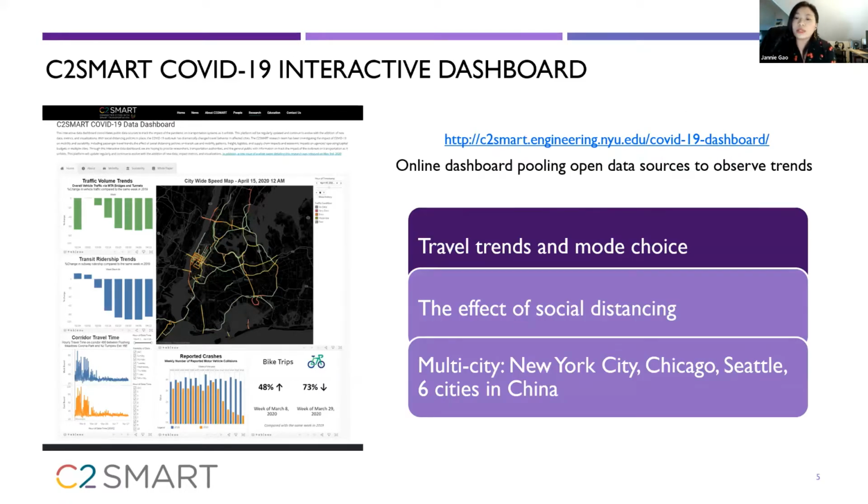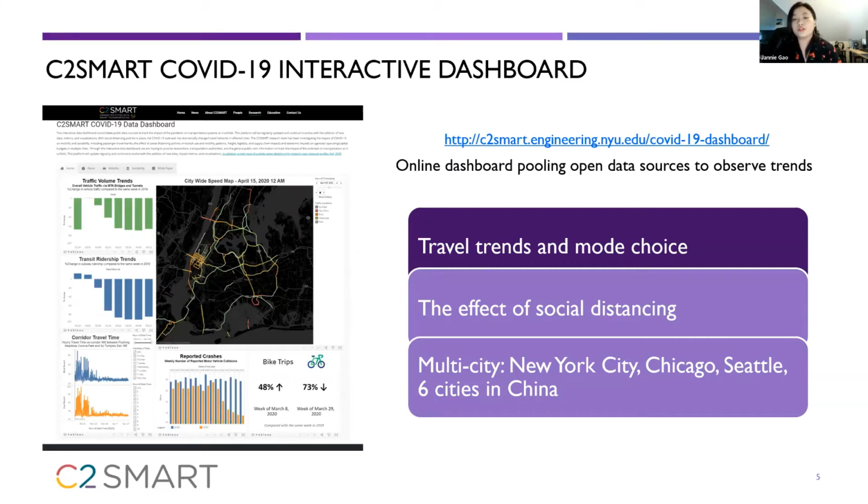Basically, our data dashboard covers travel trend and mode choice. Besides this mobility part, we also have the sociability portion, which measures the effect of social distancing. We're not only doing that for New York City, but also have information from Chicago, from Seattle, and also 6 cities in China.